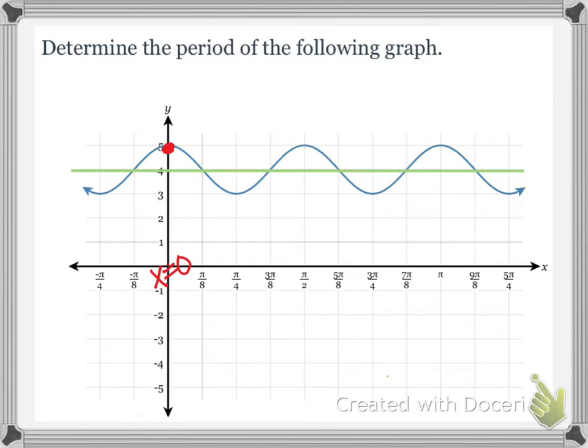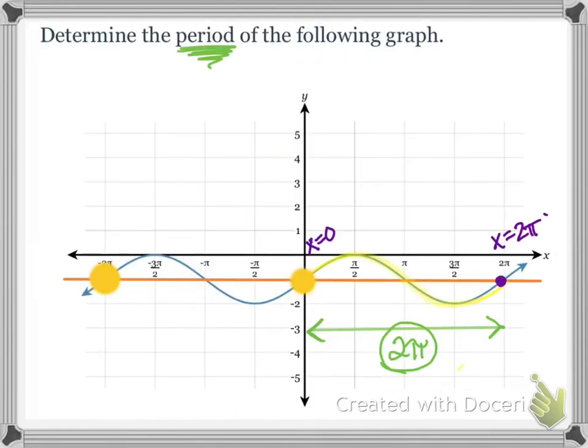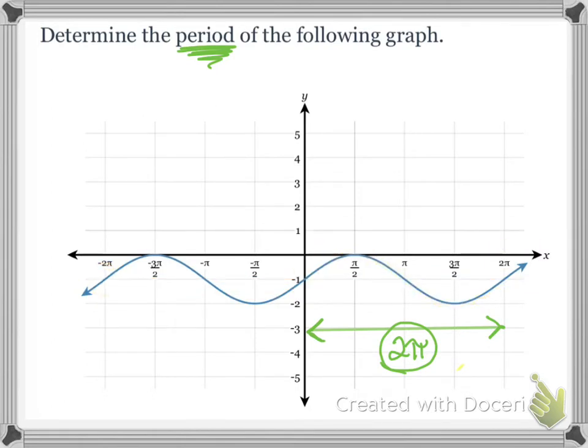Oh, there we go. That's not really working out too well, is it? Let me try that again. It's hard to draw on a graph. There we go. So there's where my blue graph started. I want to go back to the previous one to make it a point. Let me erase here a second.